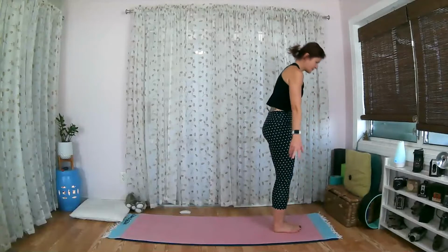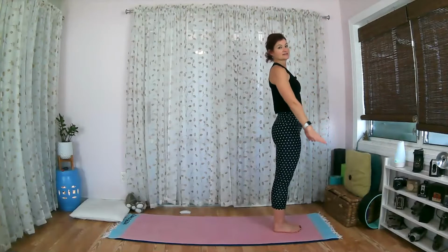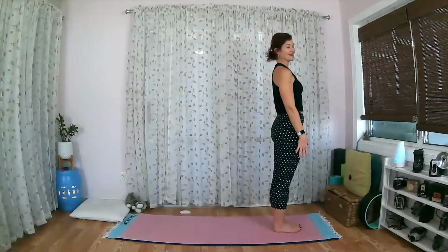Inhale, stand all the way up. Reach up, palms together, look at your thumbs. Exhale, Samastitihi. We're going to do it again. You can do it with your knee down or knee up.